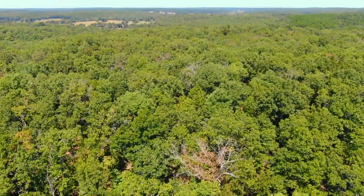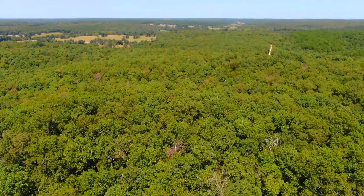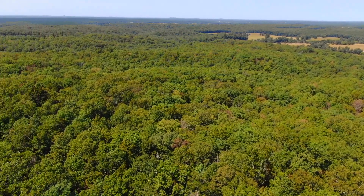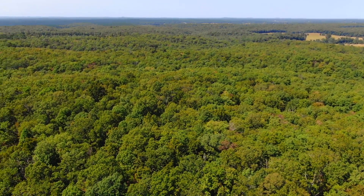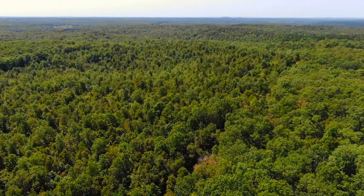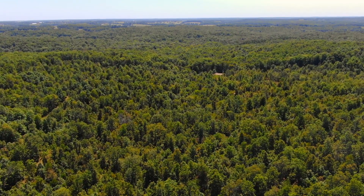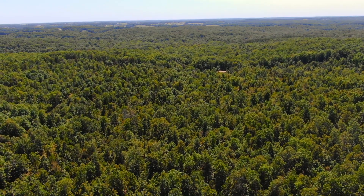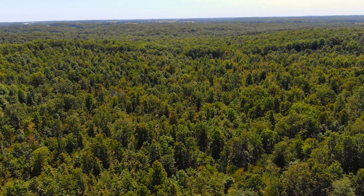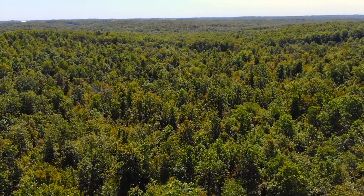We're looking right into the Mark Twain National Forest — just tens of thousands of acres of public land for hunting, camping, swimming, fishing, and all that good stuff. The cleared line at the north side exists because when this was all one large contiguous tract, one of the owners had the entire exterior boundaries bulldozed and cleared out — maybe he was going to build a fence. On the individual tracts now, that cleared area gives a nice definition between private property and the national forest.